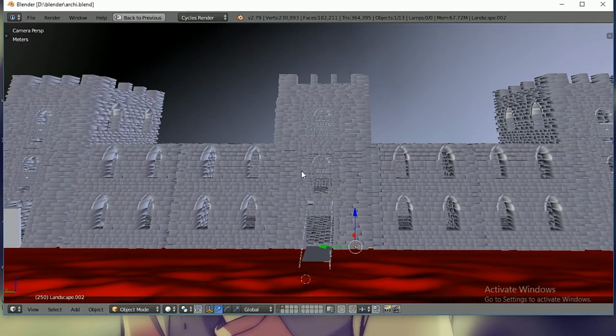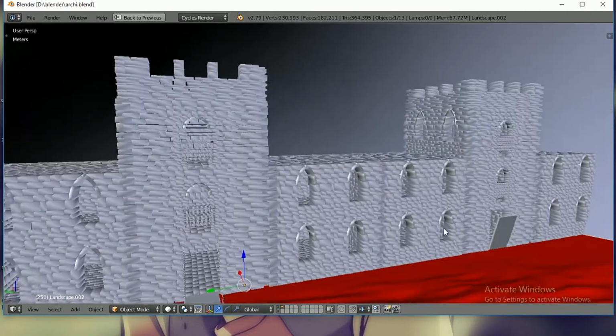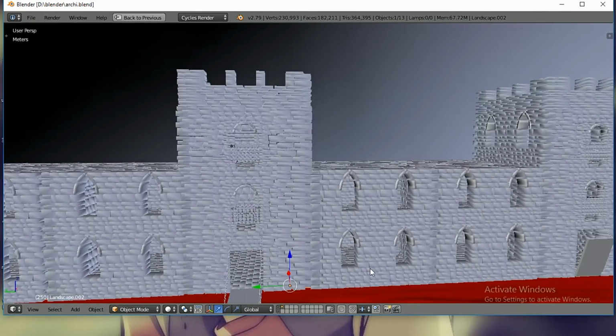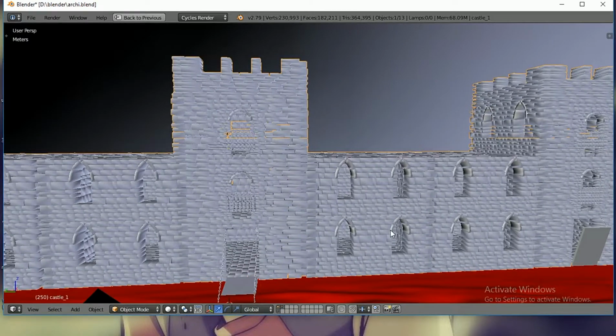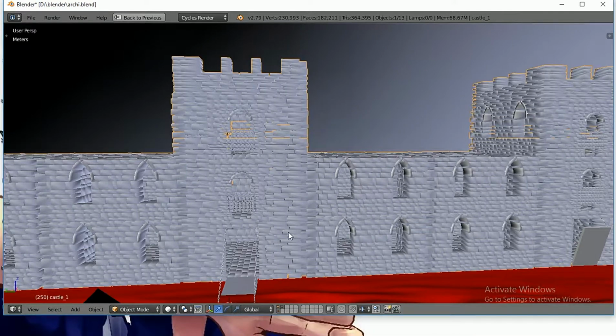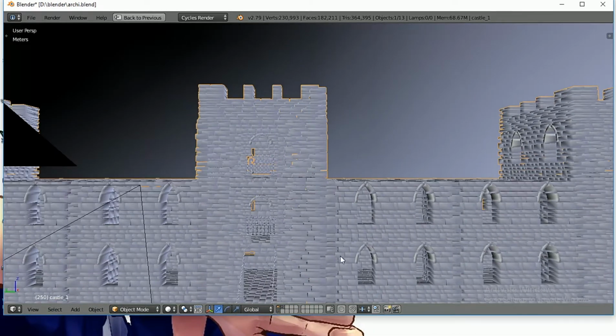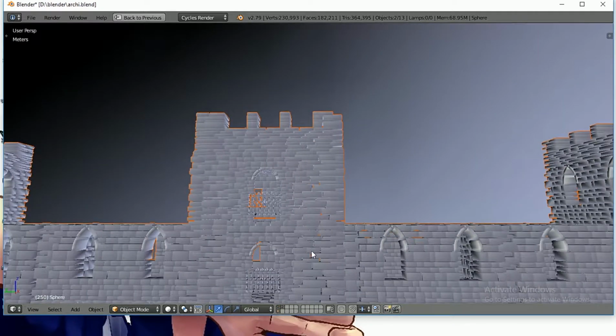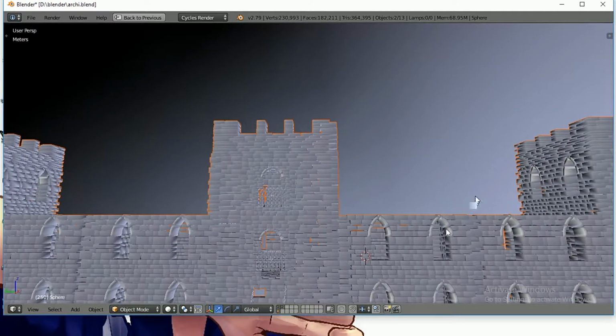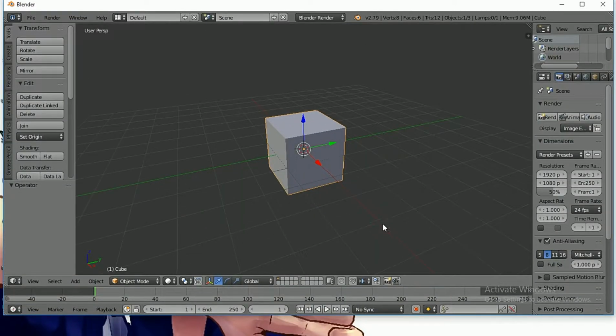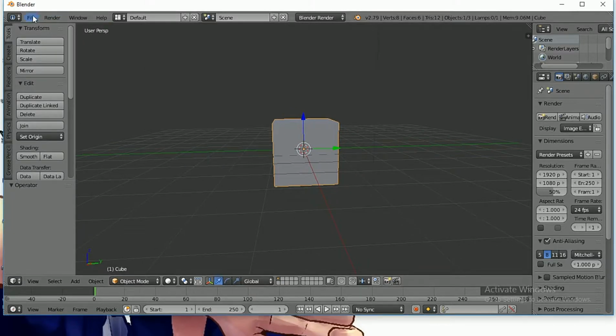So how about I show you guys how to use this wall factory and make this. This was very easy to make. Just this wall factory add-on here gives you a complete wall that you can use to make these walls. I'll just go back and set up a new file here and use just the wall factory.